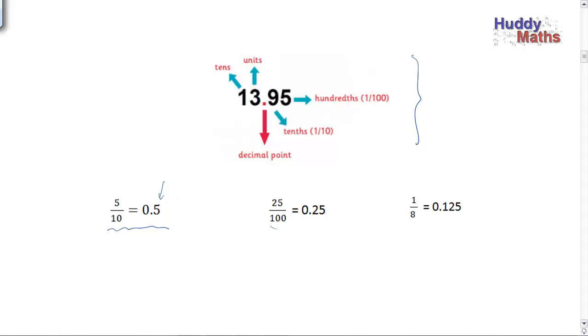And then 25 hundredths, we changed a quarter to that, is 0.25. So we always put the 0 in front. Sorry, I didn't mention that over here. And then it's 25 hundredths, in here, hundredths. 1/100th on that last point there. And 1/8 is 125 thousandths, 0.125. Now, how do you remember this?